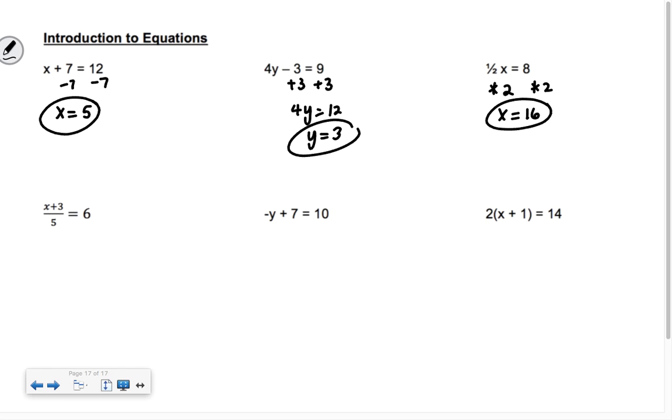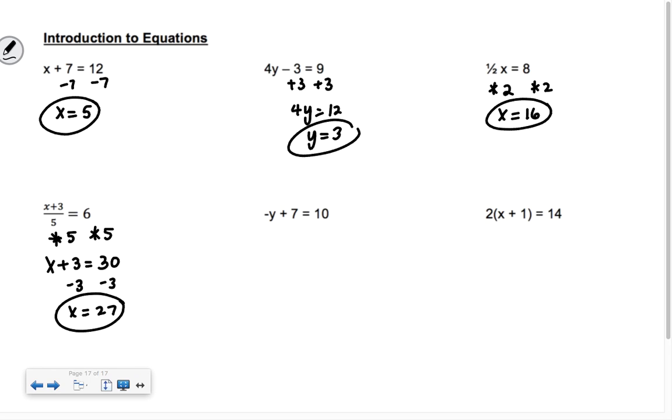We multiplied the 5 over, right? We did the opposite operation. We were dividing by 5, so we get rid of it by multiplying it over. So we have x plus 3 equals 30. And then we say a number plus 3 gives you 30, so we subtract the 3, right? So you get 27. So that's all solving equations is. You just keep doing the opposite operation to undo, right? Undo, undo, undo.